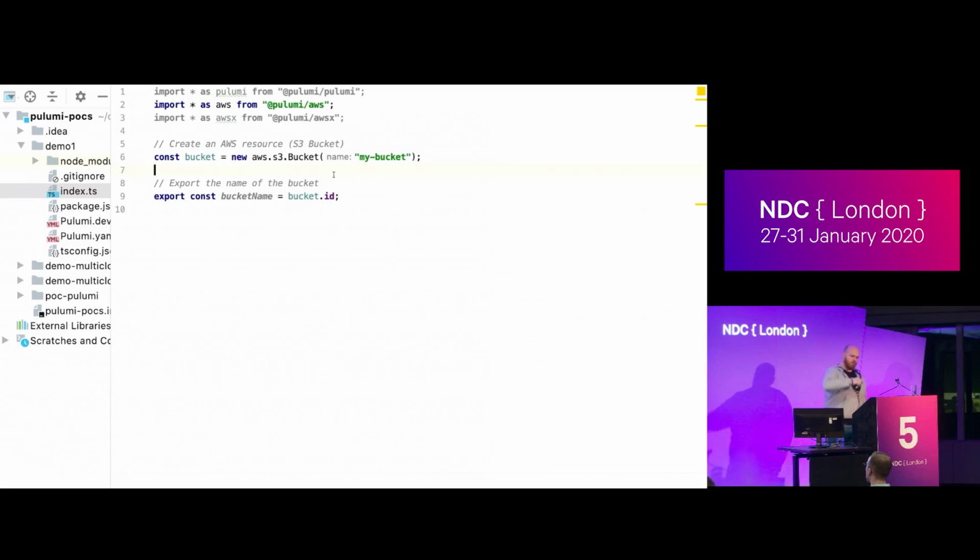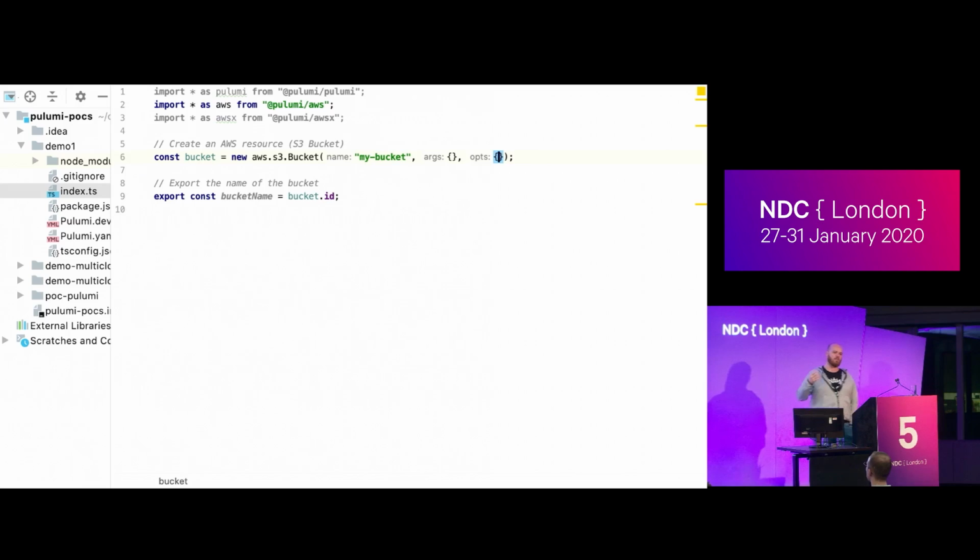A resource in Pulumi has three parameters. It has a name, which is an auto name that's used as part of the resource naming convention inside the state. It also has arguments, specifically relating to the resource itself. And the last thing it has is what's called custom resource options.